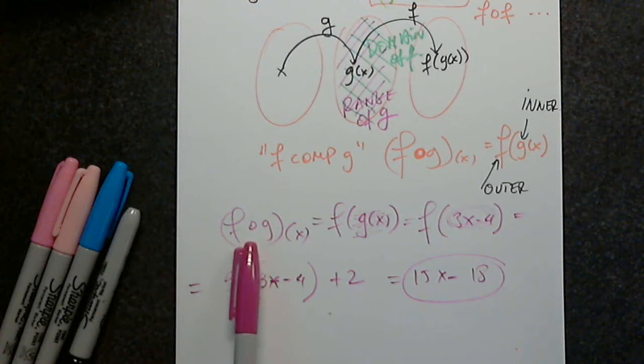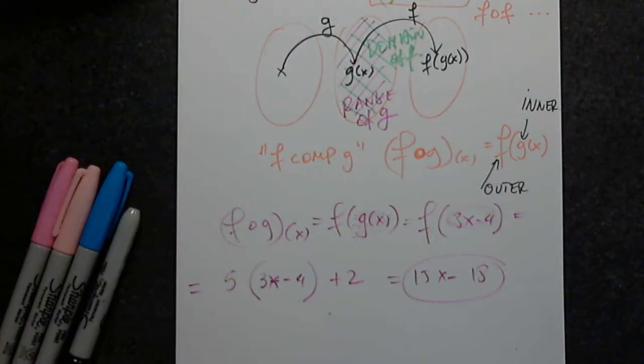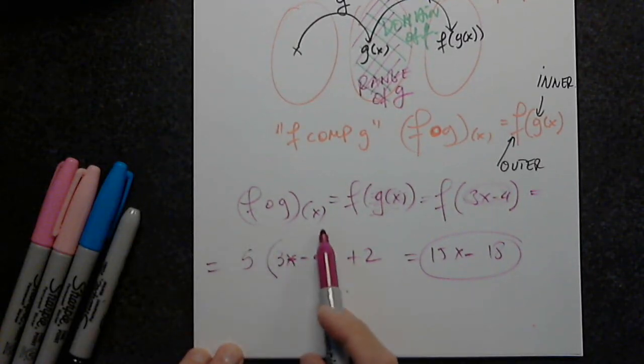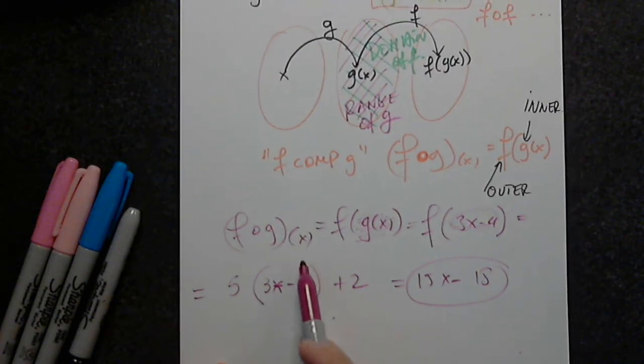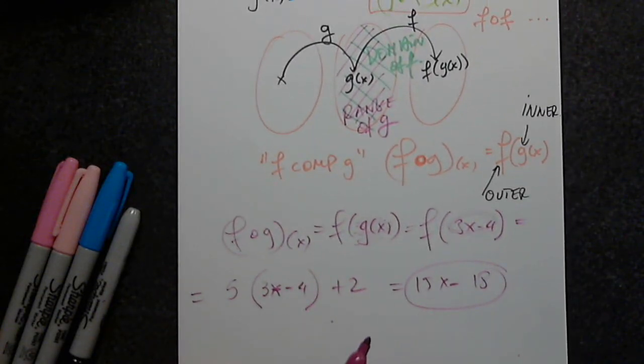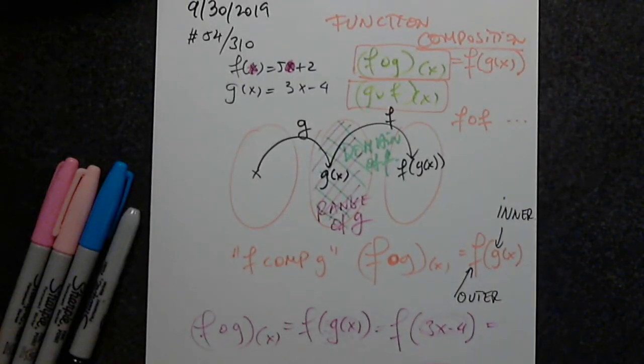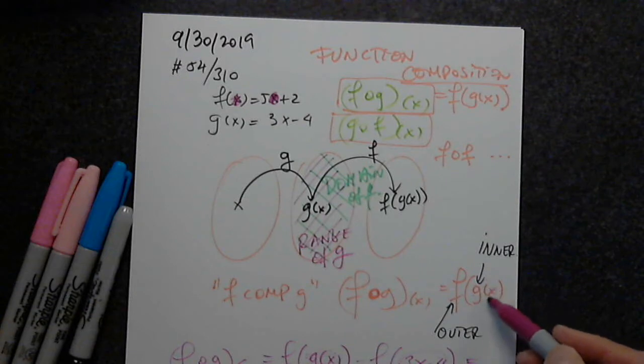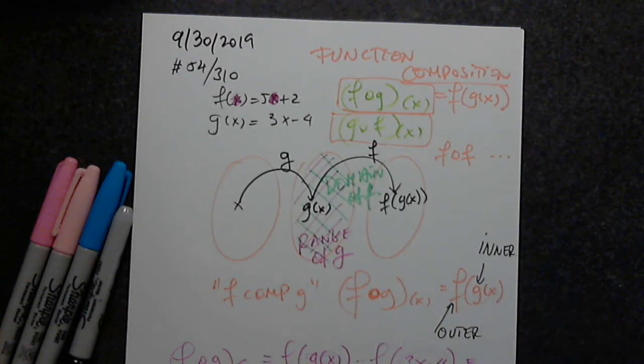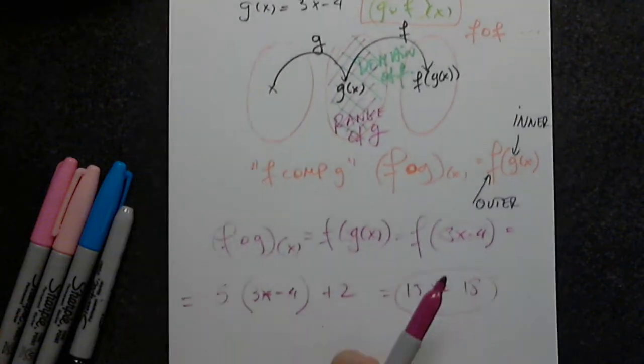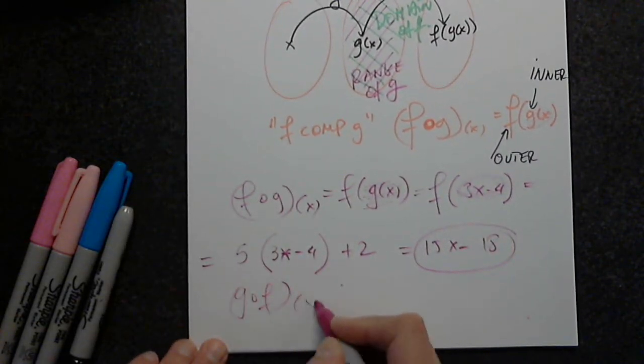It was determined by the composite, or f comp g, the composite of f and g. So if f were to have been on the inside, you would plug the number in for the 3x minus 4. You want to find f comp g of 2? Because g was on the inside. Yes, g is the inner function. So I put the inner function inside the outer function. Yes. So now g comp f has the same procedure.